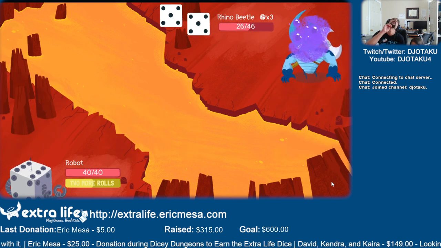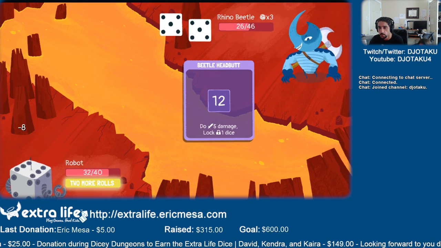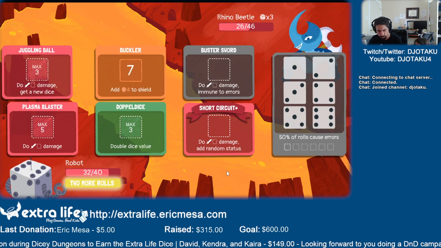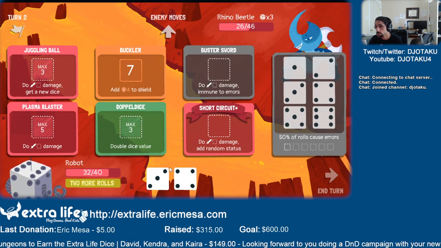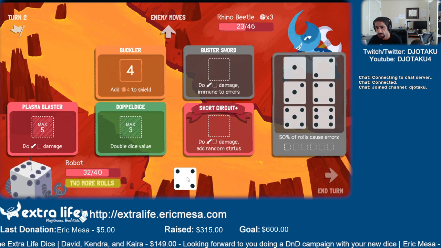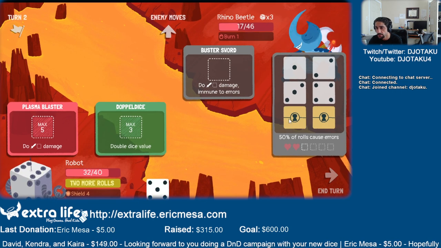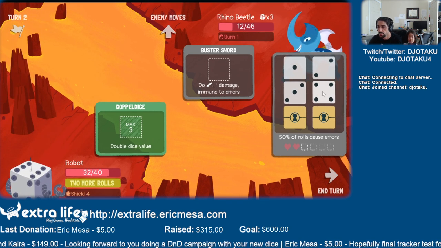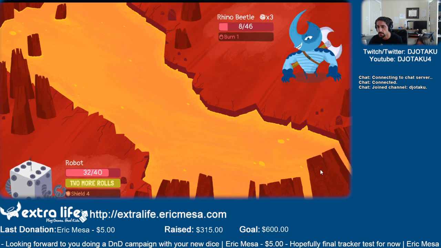Alright. Ooh, poison is good. Oh boy. Boom. Throw this in here. Okay. Throw that in the shield. Throw that in the shield. That there. That there. Oh, you alright? I wanted to double. Alright, I'm almost there.